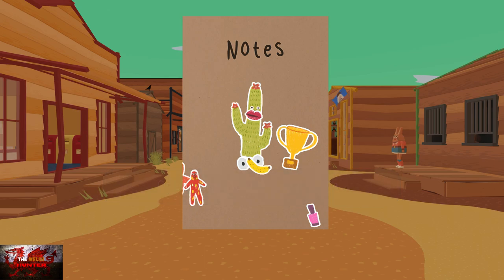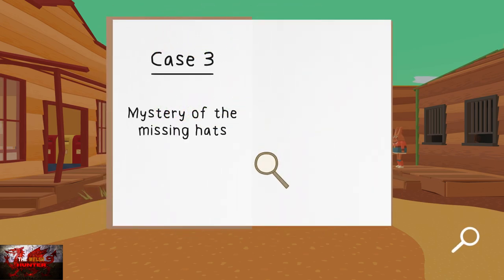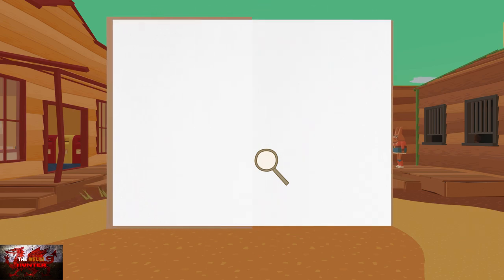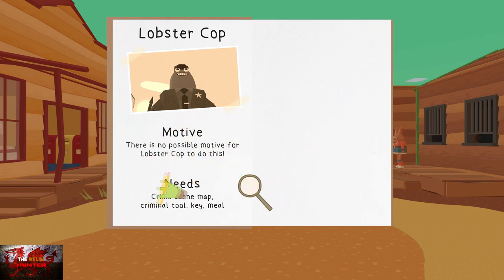Oh boy, that just kept going, huh? That was a long conversation there. So anyway, case 3, mystery of the missing hats. So let's go find some hats. Do you want me to spoil it and tell you where they are? They're right under your nose! Which could mean anywhere in here.